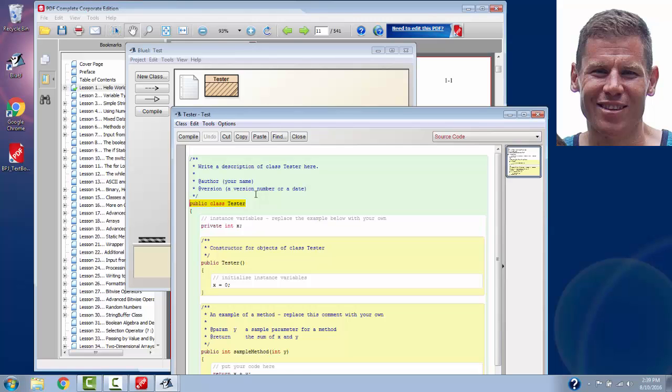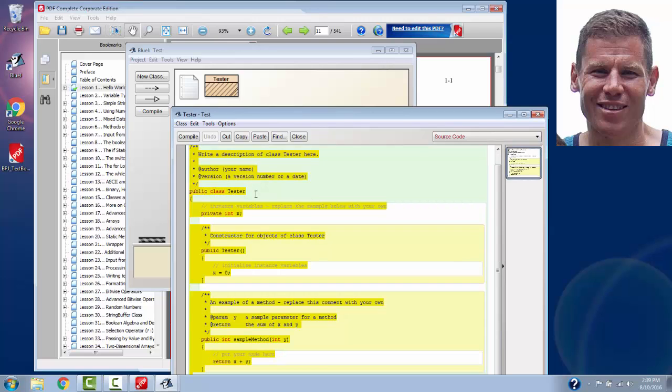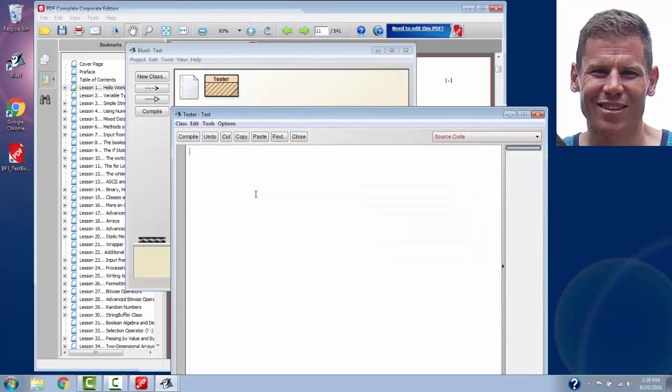Usually we're just going to delete all this. It's a nice suggestion for them, but I'm just going to go ahead. I hit Control A to select all the text, and I'll just hit backspace to clear it out of there. Now I'm going to start putting in some basic code. So public class Tester.